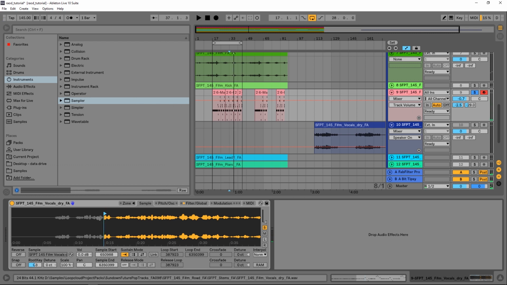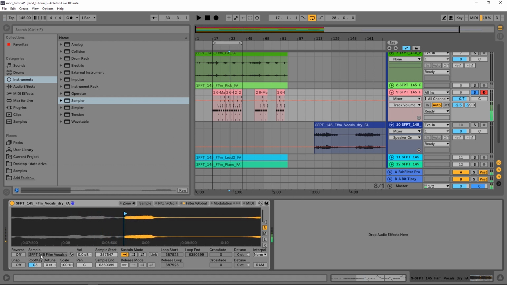And move it around until you find something that sounds really good. So I'm actually going to come back to where I had it because I think that's the best one. And remember, we found it at C2. So what I want to do is root key, move that down to C2. And we're where we want to be.